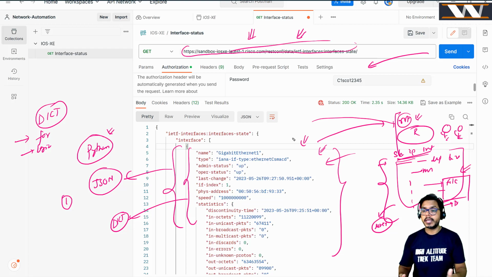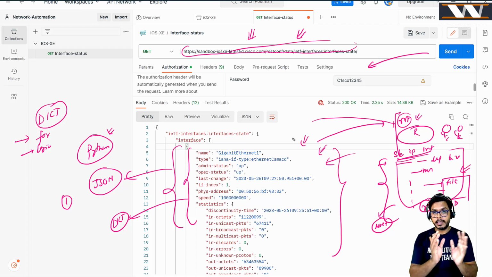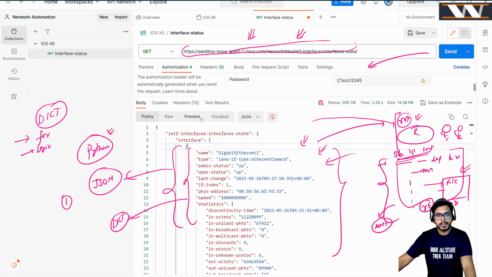Previously, whatever output you were getting from the command line was not friendly to your program, it was friendly to you. And that is why you needed to do a lot of steps like regular expressions. Then you needed to come up with a particular word, and then you were creating the dictionary. We have seen that, right? In those 3 classes where we were making programs using Netmiko. It is as simple as that. Try to understand. We are getting output here in a format which is understood by Python.